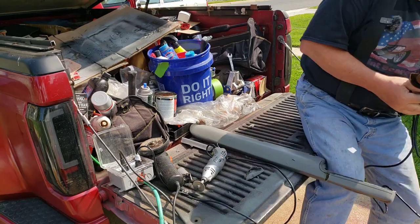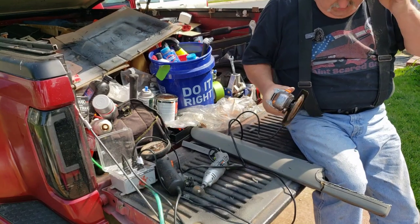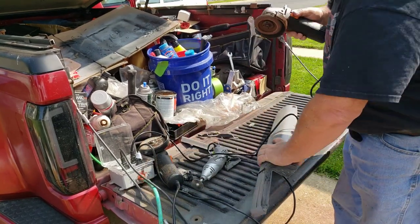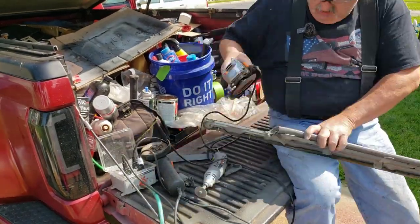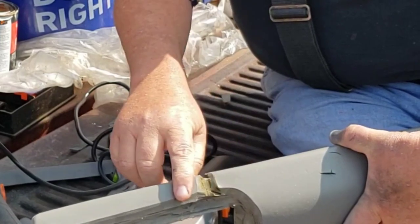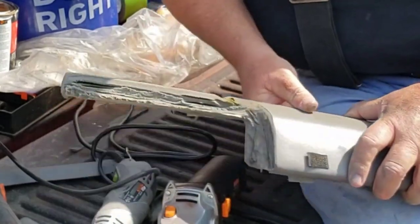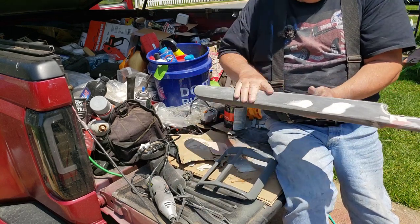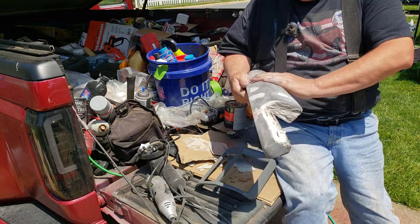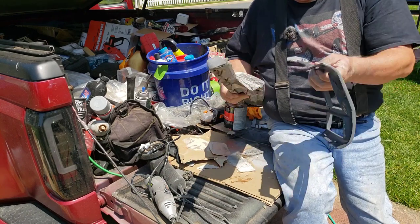Yeah, I got a flap to secure. Basically, I want to shape this. I just cut this because it's got to be more. Got to cut it back further because it's got to be filled in anyway before we do anything with it. Right now, I'm just trying to get everything to fit. Well, I fixed this. Okay. It may fall out because it's just body putty, but for now, it's fine. I wouldn't go fix it at all. I need to do the whole thing in fiberglass. But, you know, this is going to go on here.